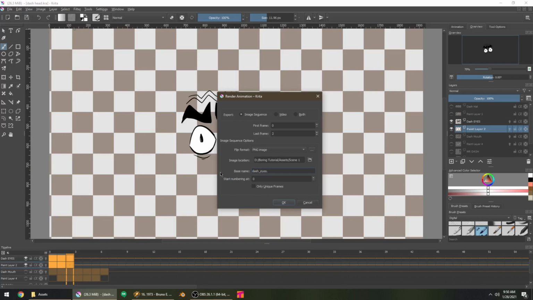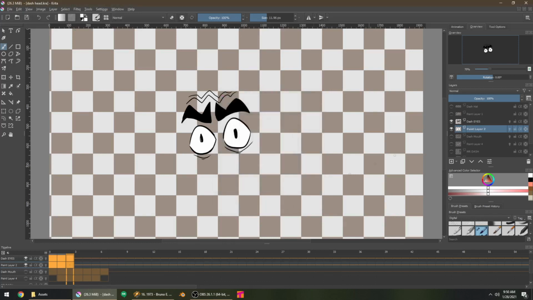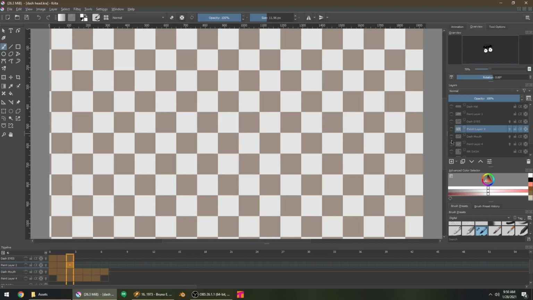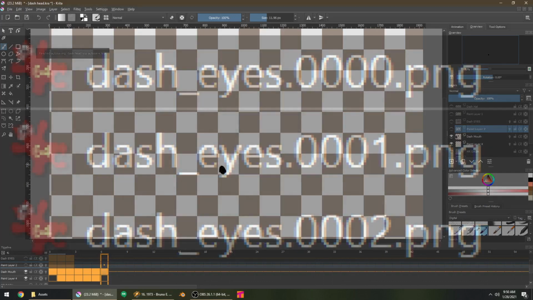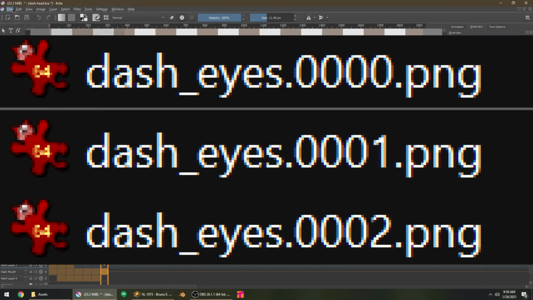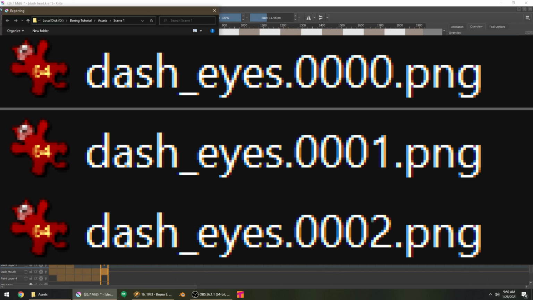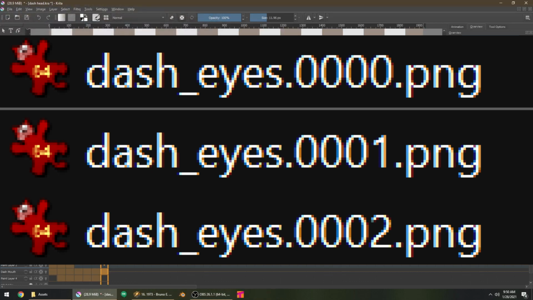Now, the single most important thing for rendering an image sequence to import into Tahoma2D or OpenToonz is to have a period at the end of your file name. When you export an animation as an image sequence from Krita, you will have a string of 4 numbers appended to the end of whatever file name you want. And OpenToonz/Tahoma2D only understands image sequences where those numbers are sandwiched between 2 periods. So it will be your file name, period, number, period, PNG.